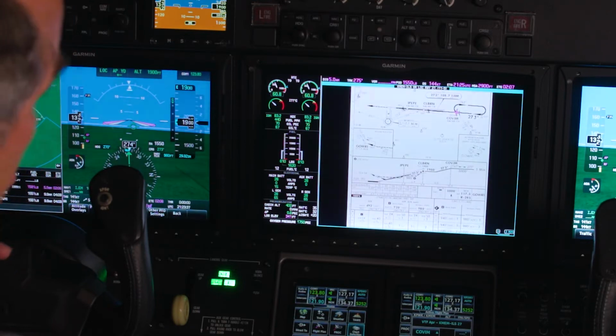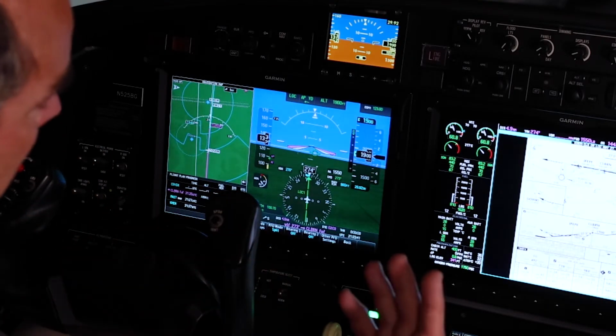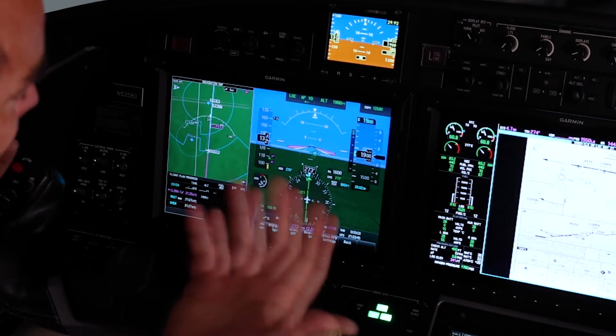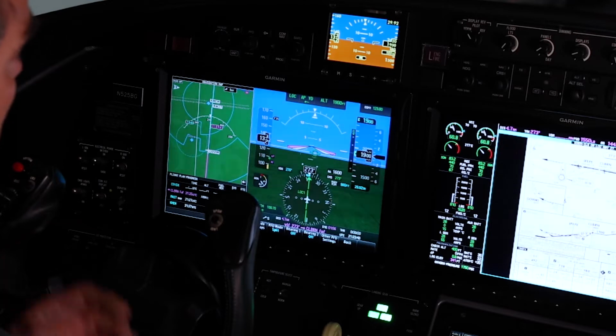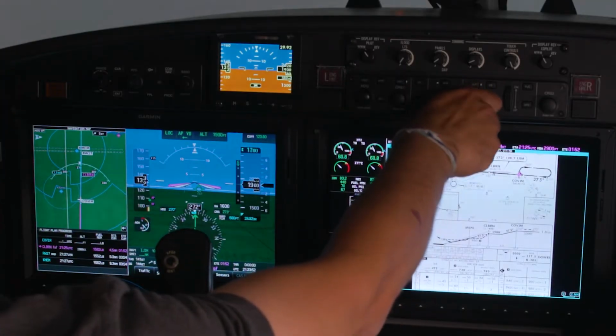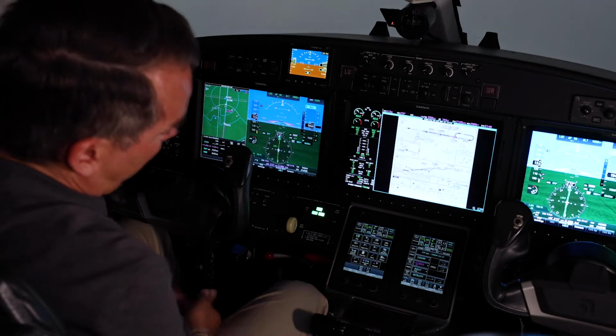Even though we're flying this off of an ILS approach or off of an RNAV approach with LPV minimums, we want to fly it in nav, not approach, because in approach mode, alts won't be armed. The autopilot will track that glide slope all the way down, and of course we want to actually level off at our MDA. So on a non-precision approach, we always want to be thinking ahead of the airplane. We're going to set our MDA now, 980 feet. We're configured for the circle.